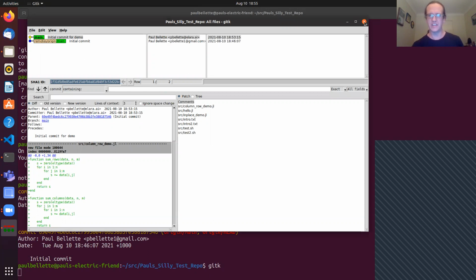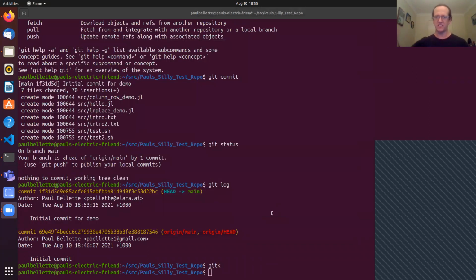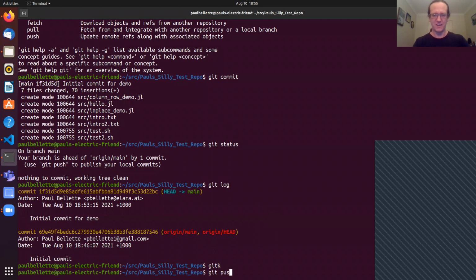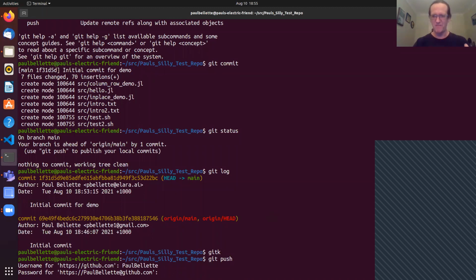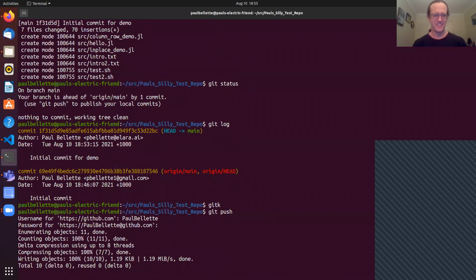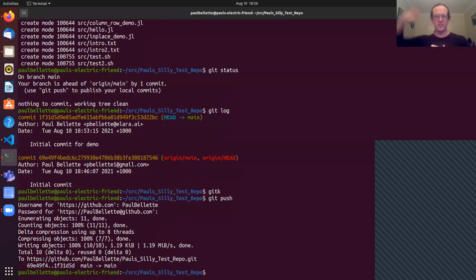What I need to do is push my changes to the remote one. There's some stuff about maybe somebody's been changing it over there and you need to get the changes before you do it. We'll talk about that later, but for now, if you're working on your own, it's really easy. git push. Because of the way I downloaded the Git repo, I've got to type my password, and it goes on the internet. Cool. So I've pushed it to the remote repo. My local changes have gone onto the internet.